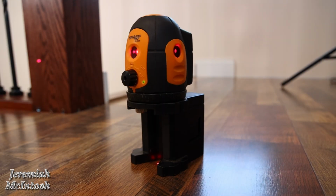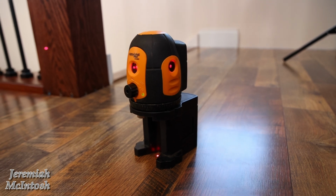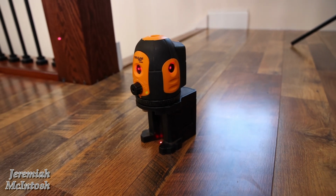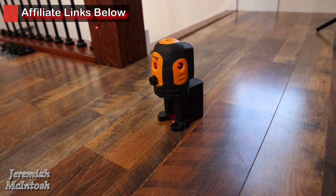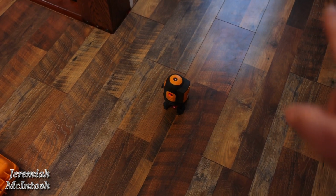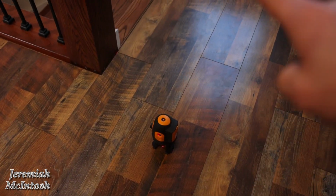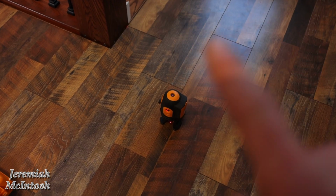I want to just talk a little bit about this tool because I want to tell you about how invaluable it is in certain scenarios. So this thing, basically, it's a Johnson laser line. It's a 5-point laser level which shoots a beam up, down, and that way, this way, and that way. So basically it'll shoot a T and also up and down.